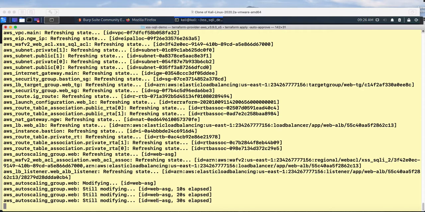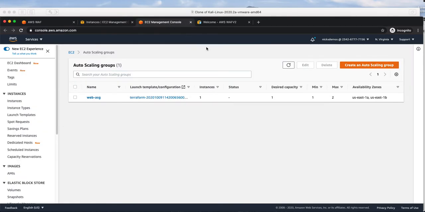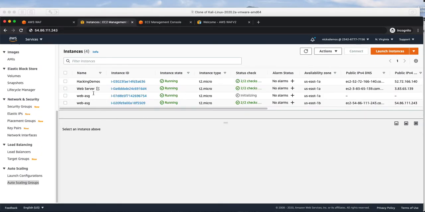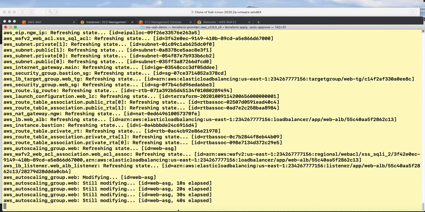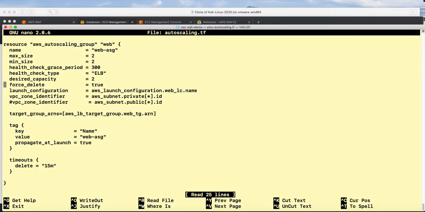So it's still modifying the auto scaling group. But now we see that change to 2. And if we look at our instances, we have 2 instances now. And once this finishes, I'll go ahead and change it back to 1. So this finished. And you can see we have public subnets as well as private subnets, and they each have their own route table. So we'll scale this back down to 1.